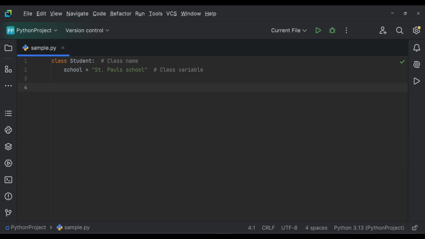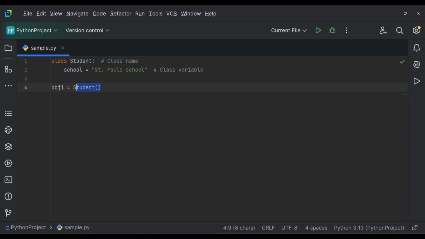Now how can we access this class? We need to create objects of this class. How to create them? Objects are basically variables that contain the enclosed format of the class, and each one will contain different values. So let's say object1, we call the class constructor.